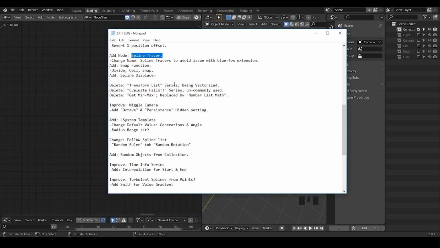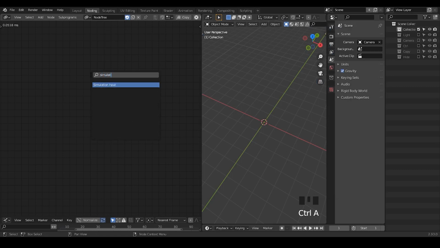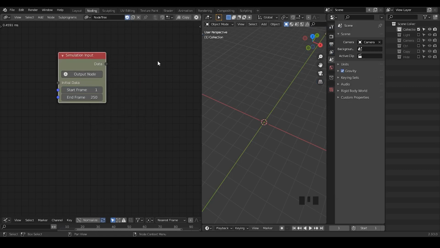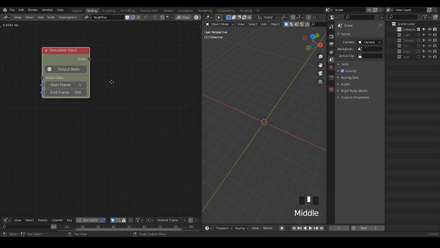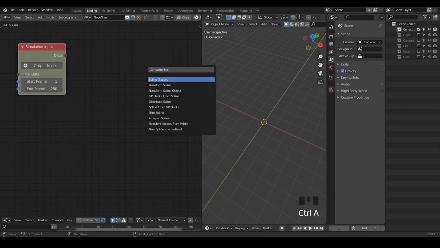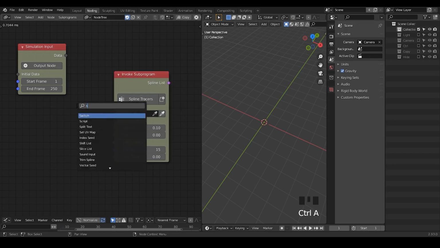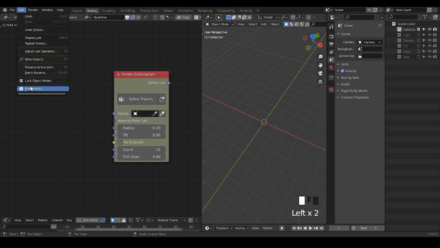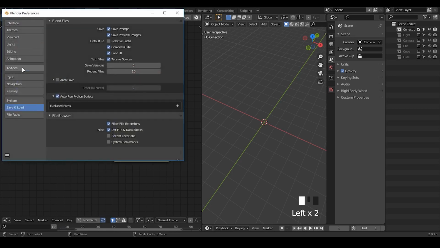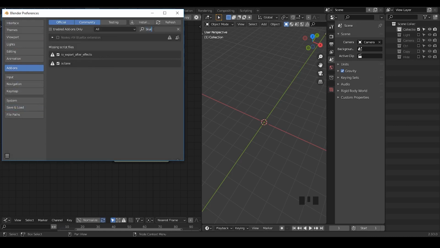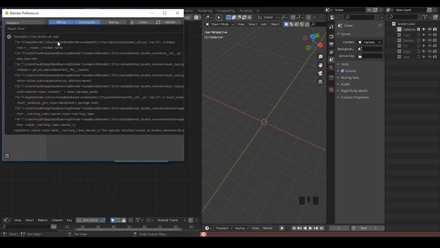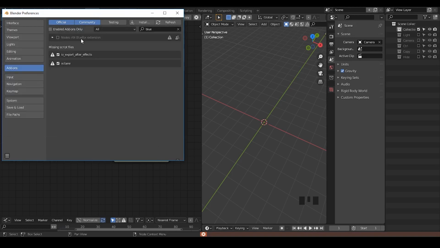Spline Tracer. What does it do? Previously, I made a tutorial talking about simulation input, and within the tutorial, I discussed many different things about spline tracing. You can use spline tracers. I have an S at the end because in the Blue Fox extension there is already a node called spline tracer. Where's my Blue Fox extension? It does not contain the Blue Fox. Yes. Oh, it's called traceback arrow. Okay, we will discuss this later.